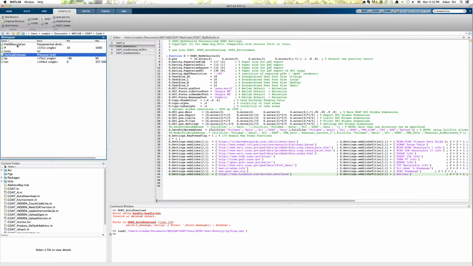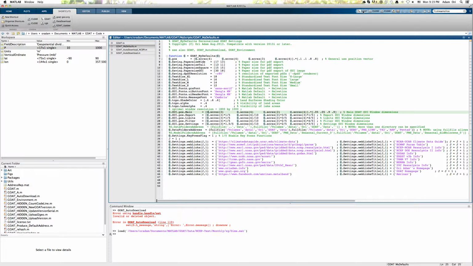In this case, the vertical ordinate is pressure in millibar units, a latitude ordinate vector, and the longitude ordinate vector. And it is also possible to add ordinate labels, which would be in this case long label, lat label, and p label. But by default, since these are longitude, latitude, and pressure ordinates, GOAT will use the defaults, which are longitude, latitude, and pressure.